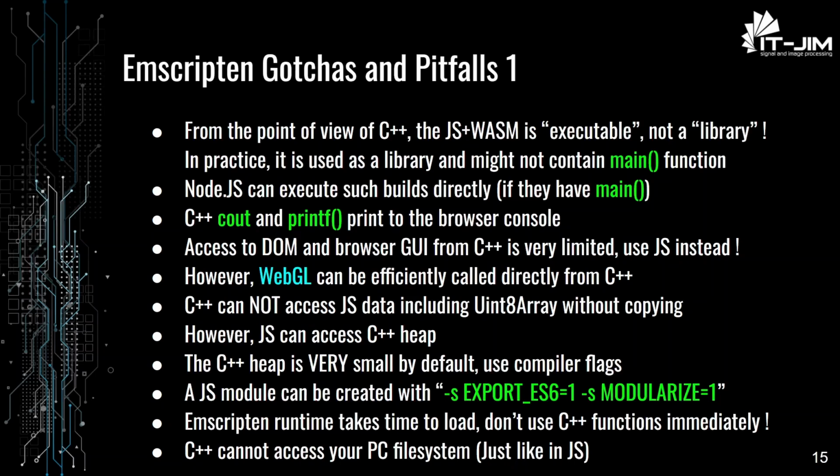By default, Emscripten creates an old-fashioned JavaScript script. If you want a module, you need an additional compile flag. I checked, it works. The Emscripten runtime takes time to load, so don't use C++ functions immediately when the web page starts. Only when the Emscripten runtime loads can you call C++ functions. And most importantly, it's a browser, so C++ cannot access your PC file system. Next slide, please.